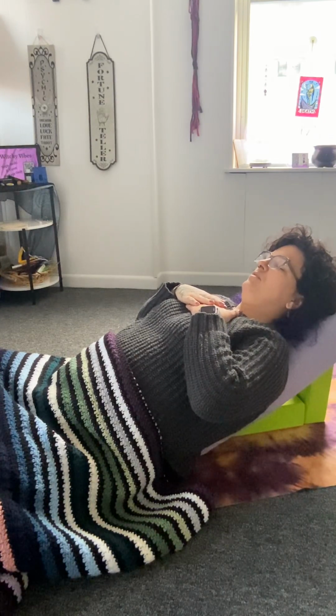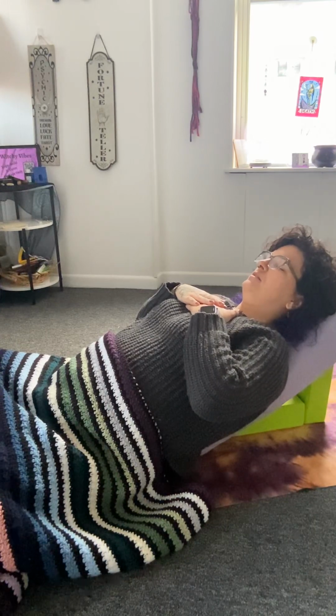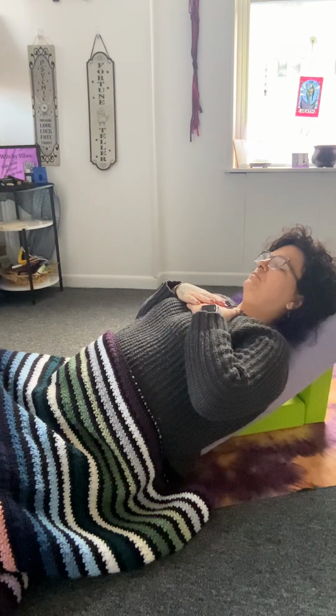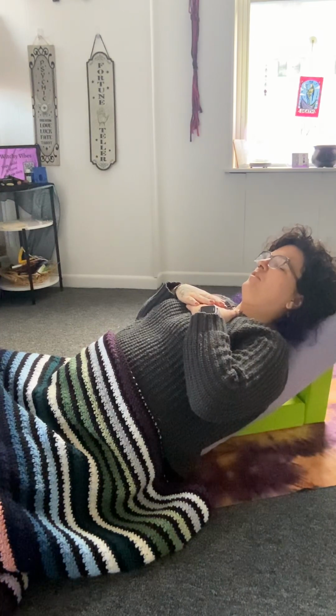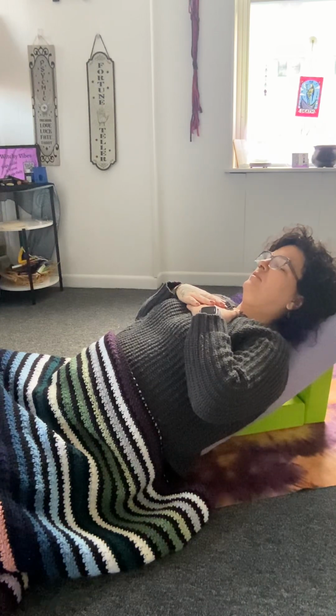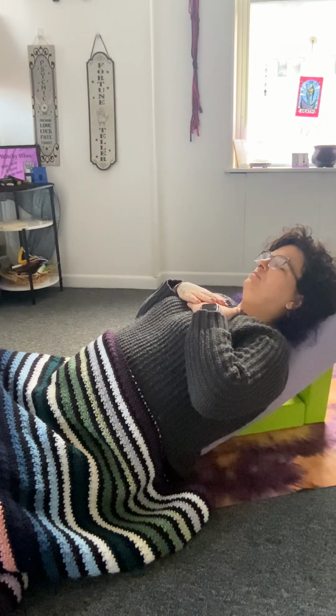Letting the breath just go natural. Feeling the press of the palms onto the chest. Noticing as breath goes in, are we able to take a deeper, fuller breath? Expanding.